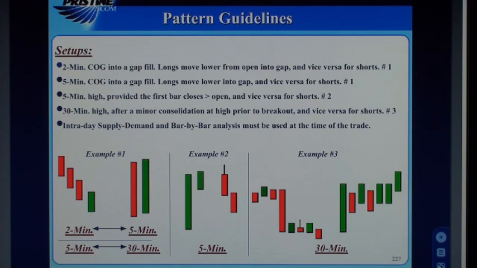What we're looking for is several bar consolidation and then a break to a new low, or for longs, several bar consolidation and then a breakout to a new high. And as always, with our gap plays, the intraday structure of supply and demand and bar by bar analysis will be used for the timing of the trade.